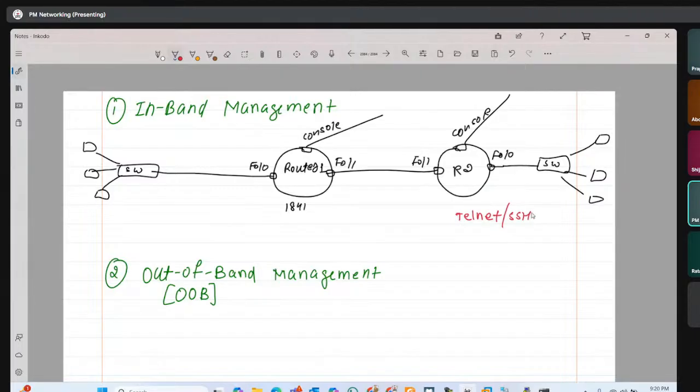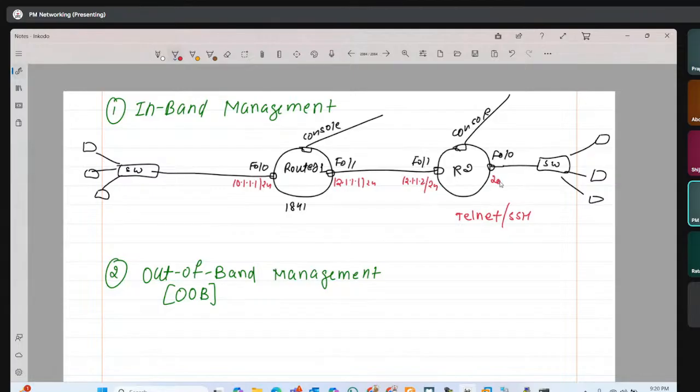The basic requirement is the IP address, right? I can't configure an IP address on the console interface. So either you are configuring the IP address on this interface or on this interface.